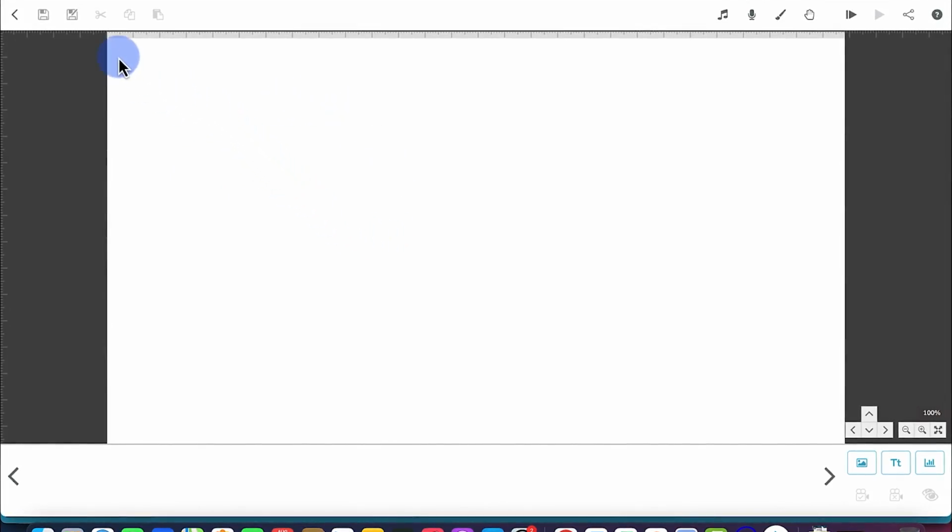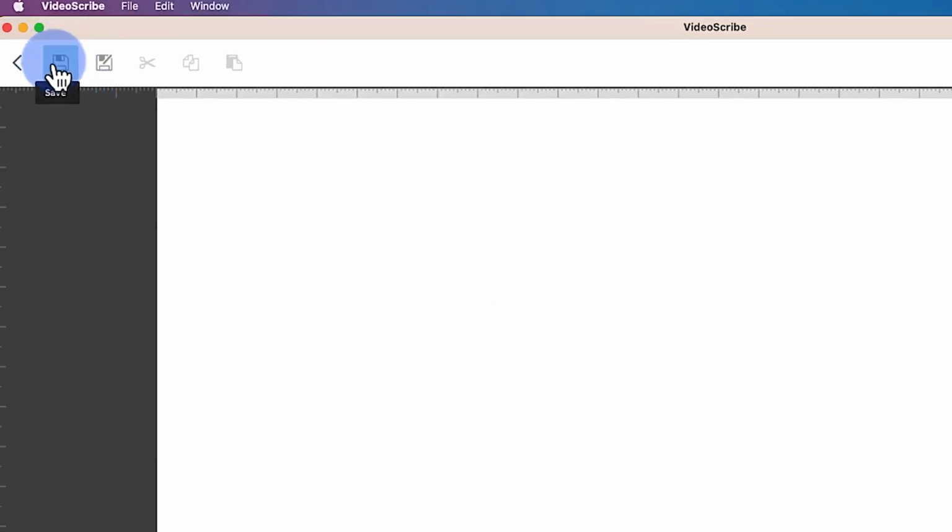The first one you see at the top left is the save icon. If you want to create a project, you can just go ahead and save, and you can have save as in cases when you are working on a project and you want to save it as a different name or in a different folder or using a different location. You can cut, you can copy, you can paste, you can do all that from here.